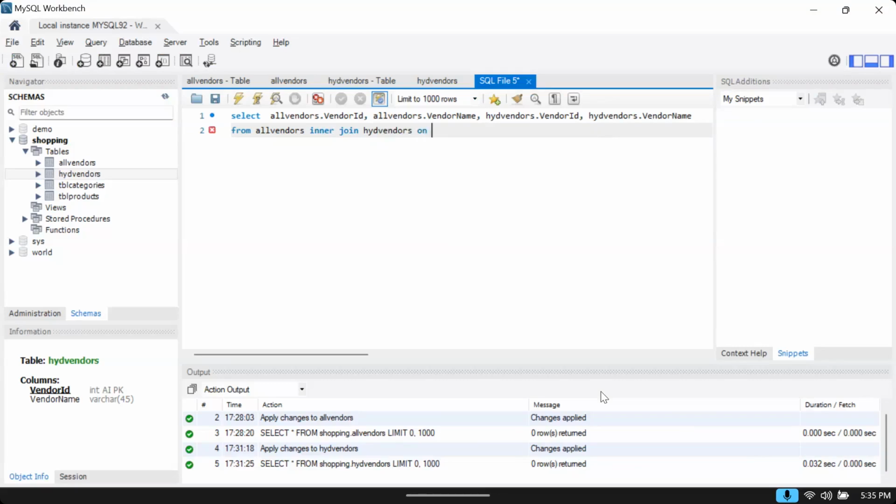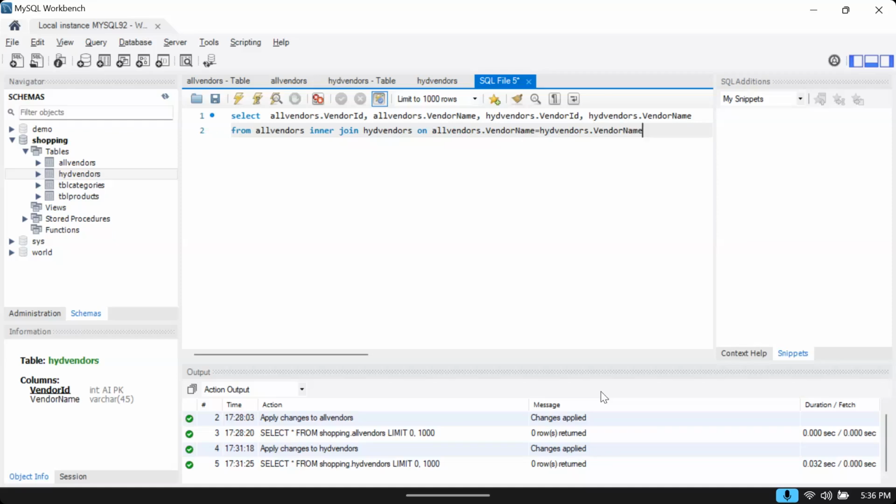Join vendors ON, what is the condition? Get who is matching. Their IDs are different. In a different city, the vendor ID is different, but the vendor name is the same. So ON all vendors dot vendor name is equal to Hyderabad vendors dot vendor name.